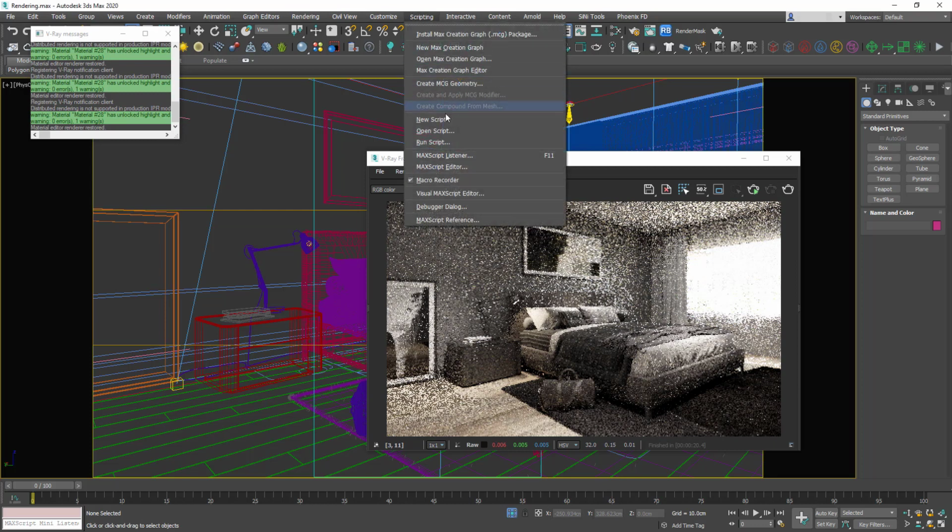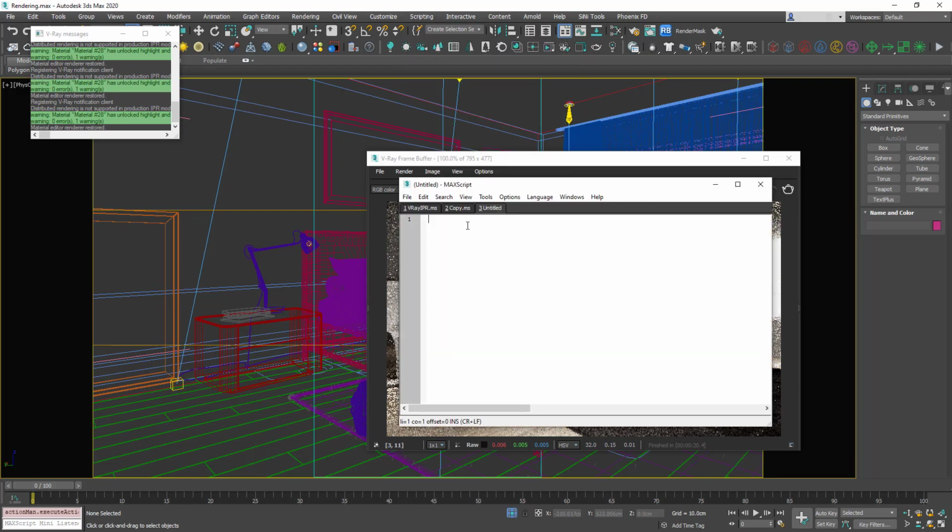So let's go up to scripting, new script, and we want this to be a macro script, so let's type macroscript, and then we want to type a name for our script, so I'm going to call this VRay IPR. You'll notice, if I type VRay and put a space, it will go green. And this means that MaxScript thinks that this is a comment. So if you do type the name and it comes up green, you don't want it to be green. So you could put an underscore, or in this case, I'm just writing IPR. So just make sure the name of your script is in black.